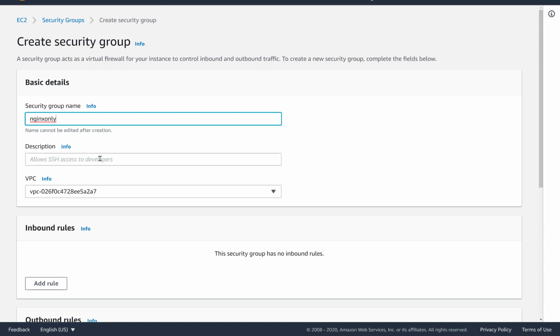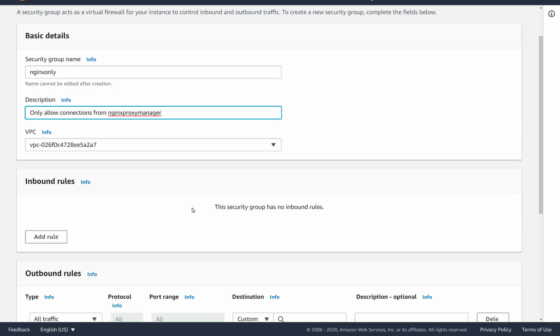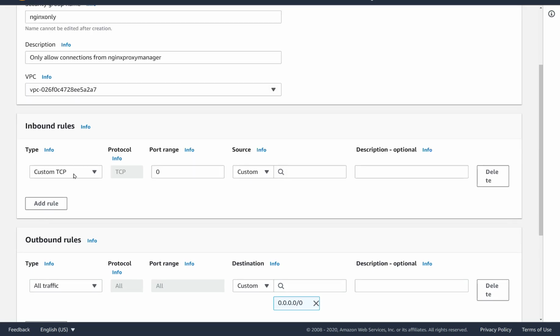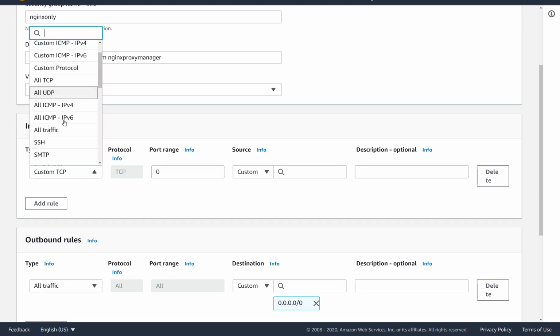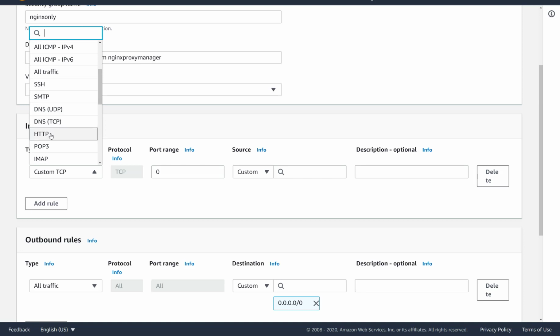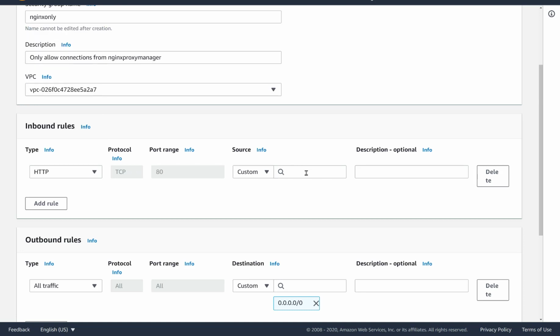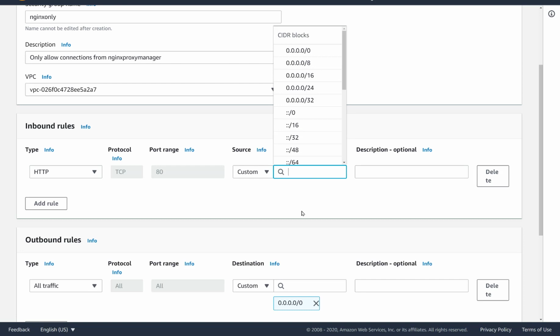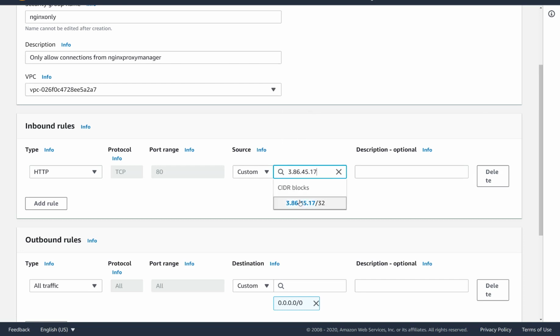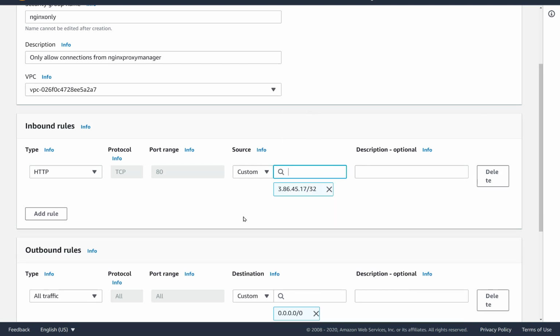So this is NGINX only. What does this mean? This security group will only allow the NGINX Proxy Manager to talk to the WordPress servers. So in essence, this means that there is no way to access the WordPress servers from the outside. You have to go through the proxy server or instance.